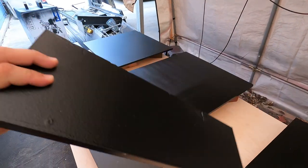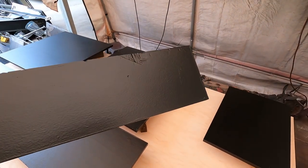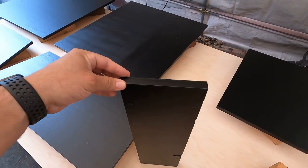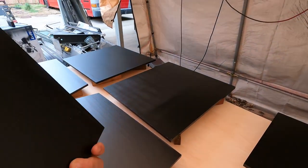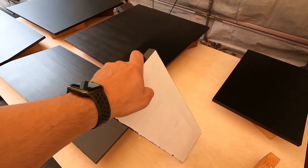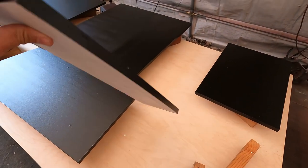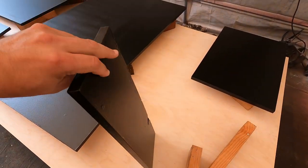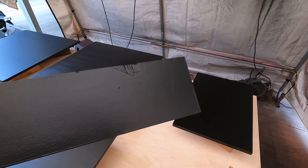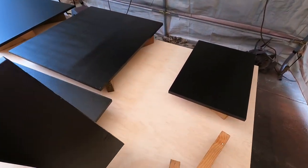The rubberized coating is very chemical and does not smell good at all — even after 24 hours dry it still smells. It should be good for longevity but it's definitely not good to have inside the bus, so I only used the water-based sealer on the interior side to seal the wood. I'm going to put insulation on this anyway. On the exterior side, the first layer was the sealer and then I applied about two coats of the rubberized stuff — the first one thin, then a second coat on top to get all the little corners.